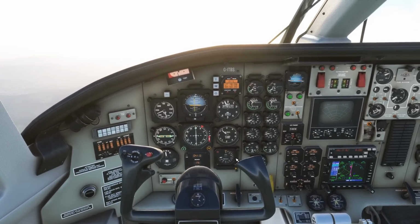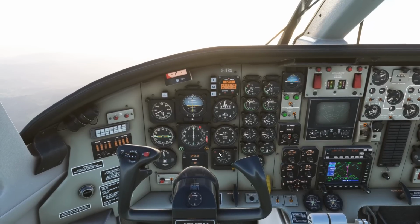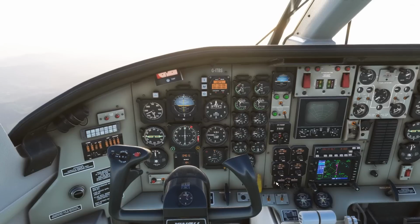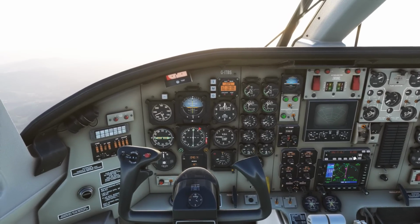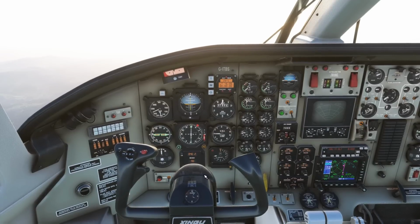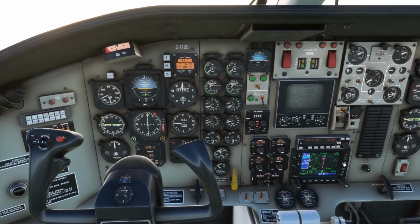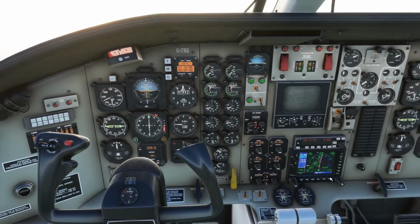So just approaching our level off altitude, making sure the aircraft does level us off, and overall there you can see that the 121 does a pretty nice job in terms of the autopilot. I'm sure that we're using the default Sober autopilot here, but that seems to have improved a lot over the last year or so, and it's pretty reliable these days. So nicely established on our course, 40 miles now to run towards Nimpu. Just come out a little bit further on the range here on the GNS 530, you can see the waypoints.